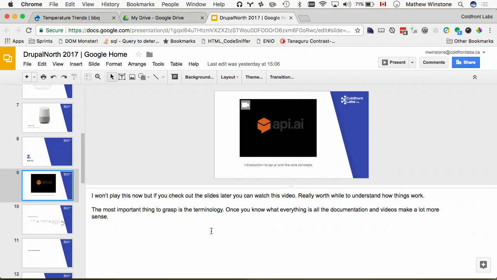The most important thing when I was reading up in the documentation on how to actually interact with this thing was that all the docs assume that you actually know the terminology. Now, some of us may have encountered this before reading Drupal docs. Once you've mastered what they're talking about, the docs become a lot clearer. Unfortunately, there wasn't really a good intro thing other than that video, which sort of explained the basics. And then once I tinkered around for a bit, I said, oh, okay, that's what you mean. That's literally an entity, as you would sort of understand it. So take the time, watch it, and then read up on what it is.